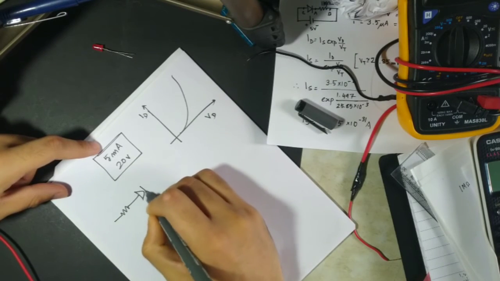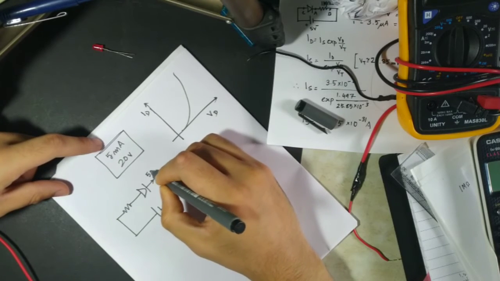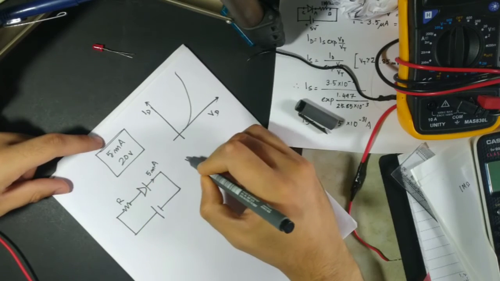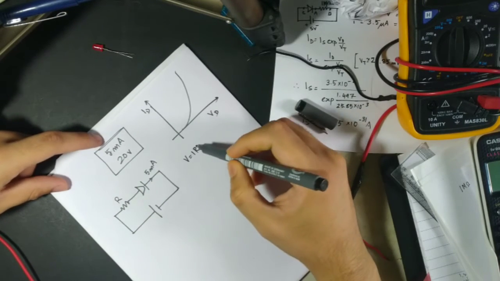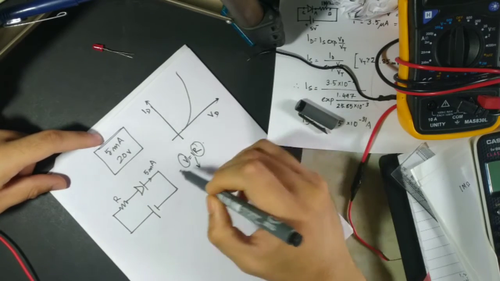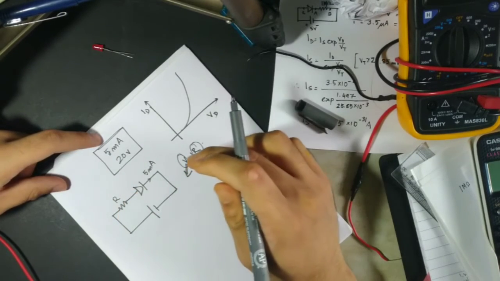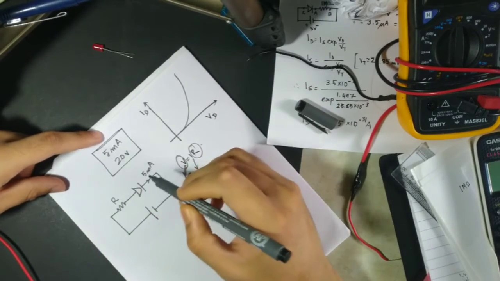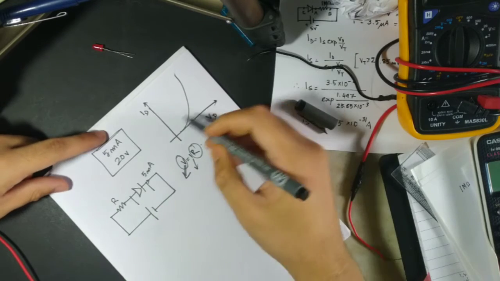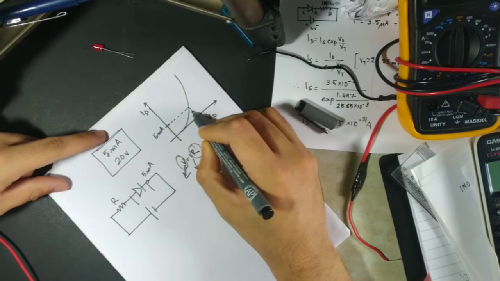So let us design the circuit. The current is 5 milliamperes. To get the value of R, we have V equal to IR. We do not know R, we do not know V, we just know I. In this way we won't be able to solve the equation. So we need to find the voltage drop across the resistance, which we can get if we know the voltage drop across the LED. How will we find that? Using the graph. Look at your 5 milliampere point and trace it back to the voltage which you get.